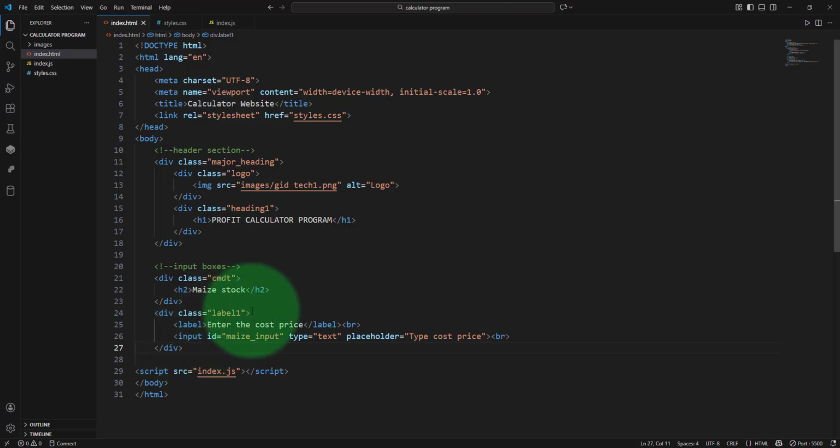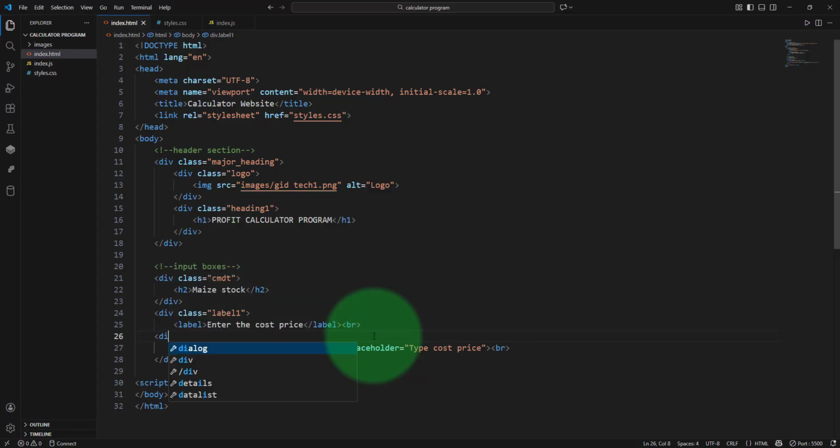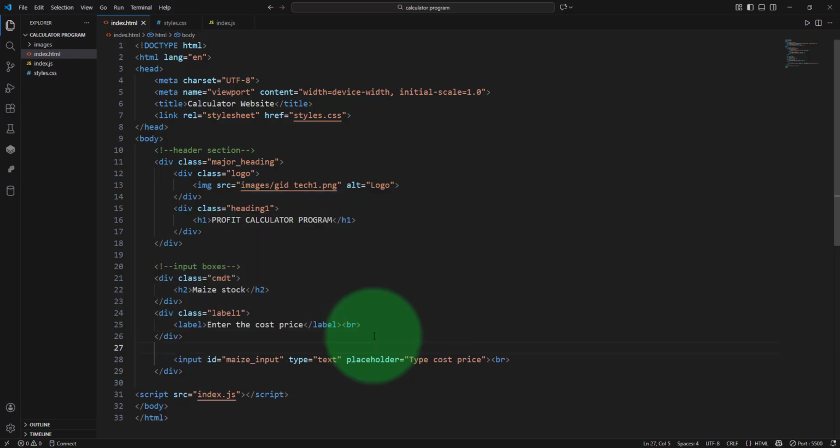I may not group them as one, these ones here. Anyway, let them be like that. But I would prefer if each of these would have their own divs like this. They be grouped on their own. Even this one, I'll give it its own div like this, such that it will be easier for me to work with them. So if I give this a div, it will be class label 1.